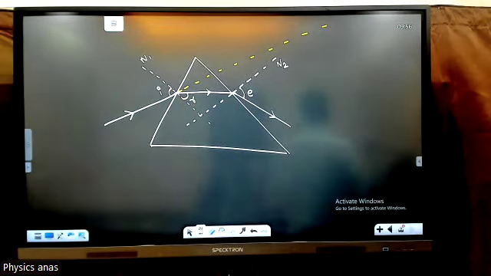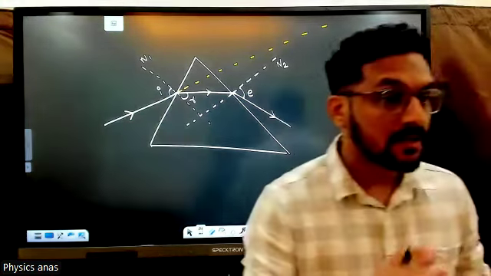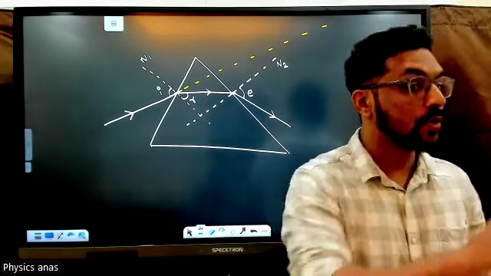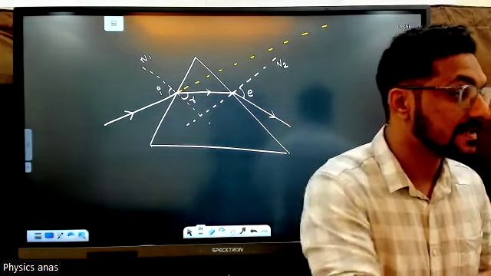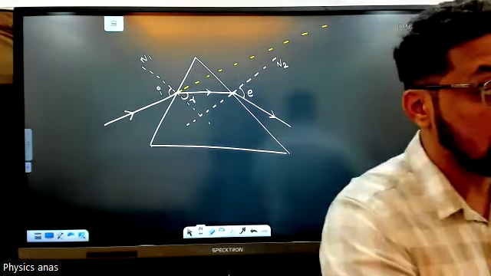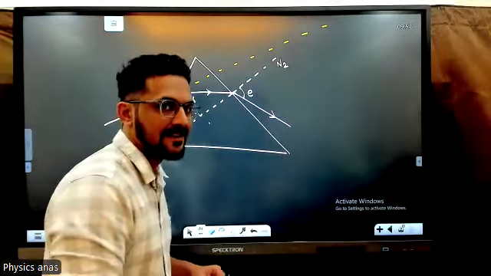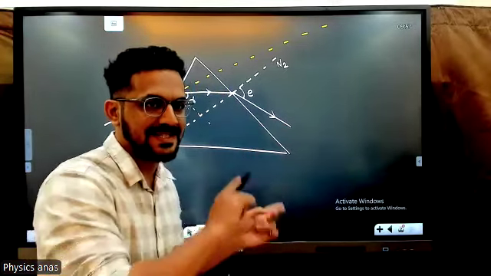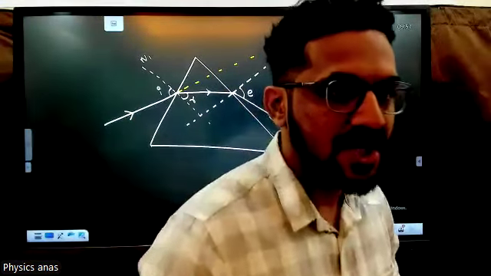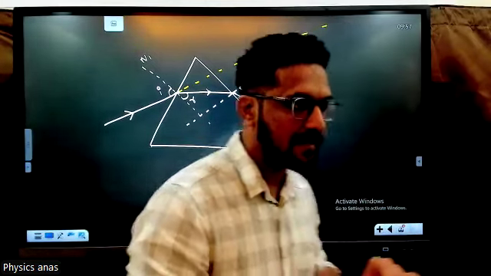We have studied lateral shift in the previous chapter. We understood that the incident ray gets shifted through a displacement when it goes through a glass slab. This is not a glass slab. It is a glass prism. When a light ray goes through a glass prism, something else happens. What is that? There is an angle between the incident ray and the emergent ray. They are not parallel. Did you get it? There is an angle between them.